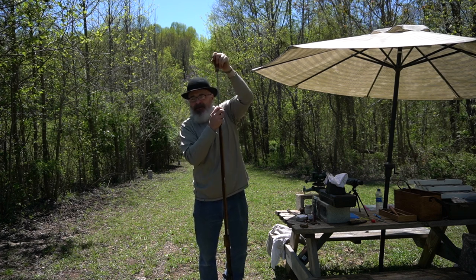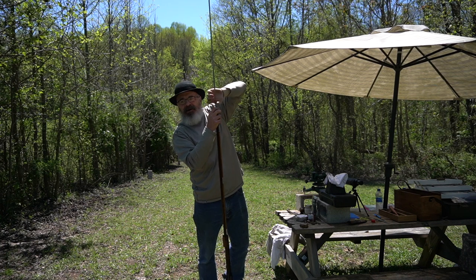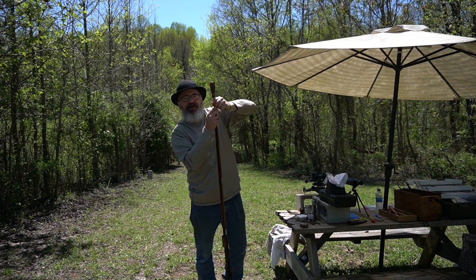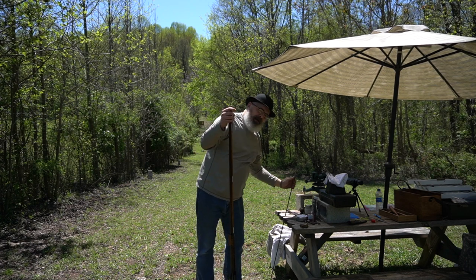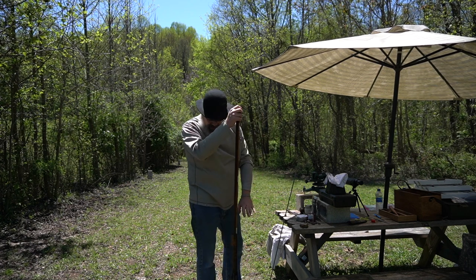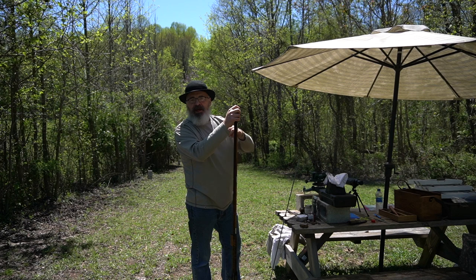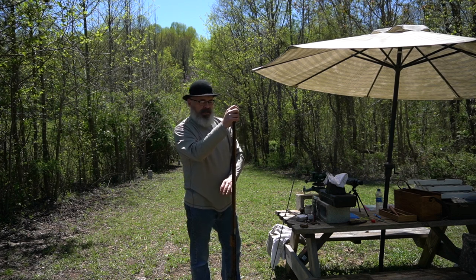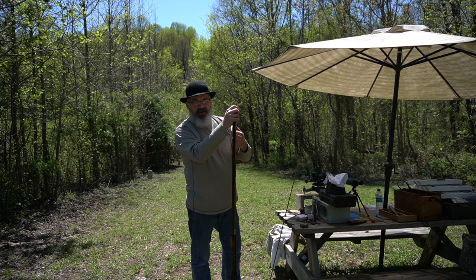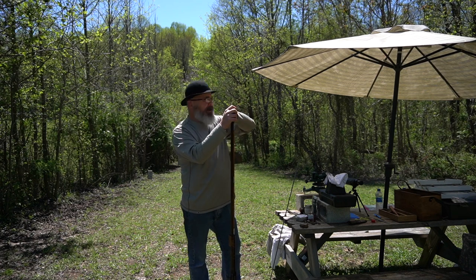And seat it on the powder. Give it a couple little taps. I don't always do that, but it's a good plan to make sure it's all the way seated, but also you want to get a consistent seat and have that powder packed consistently, because you'll get different velocities with different amounts of pack with your ramrod.